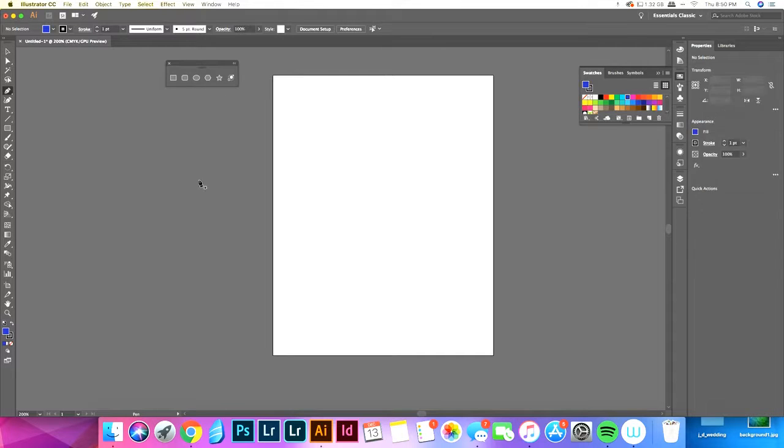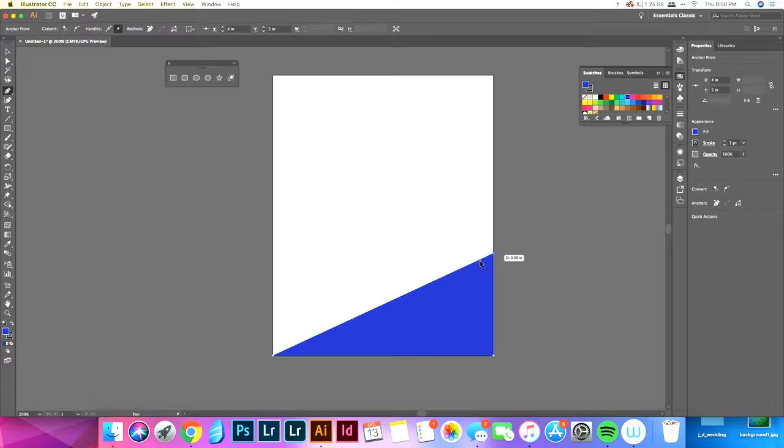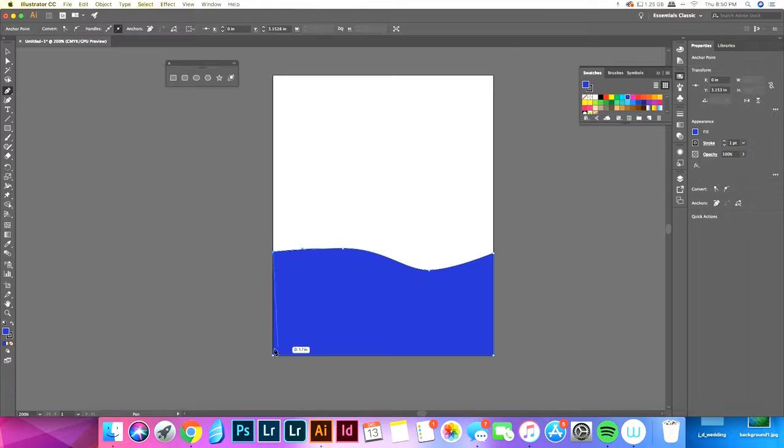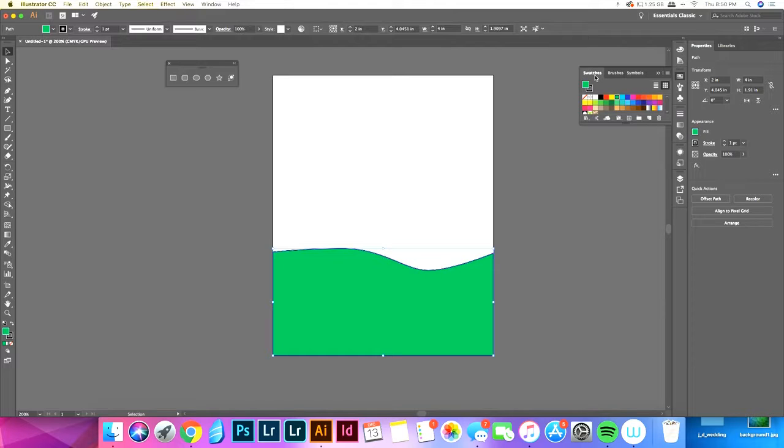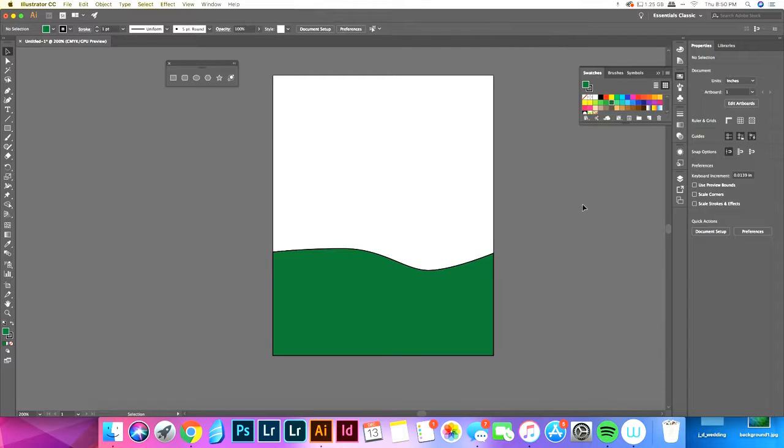I'm going to use my pen tool. I'm going to click in the bottom corner, go over to this corner. I'm going to go up. I'm going to kind of turn this down, up, and something just to kind of give me a bit of a wavy ground. And I'm going to make this like a dark green. So I'm just going to use my swatches, pick darker green. That's perfect. Okay. Next thing I want to do is I want to create some trees because I'm going to put some trees down here and I'm going to put some stars up in the sky.